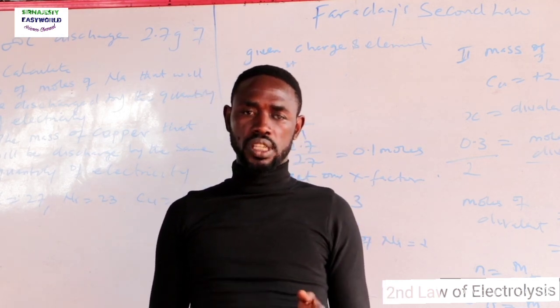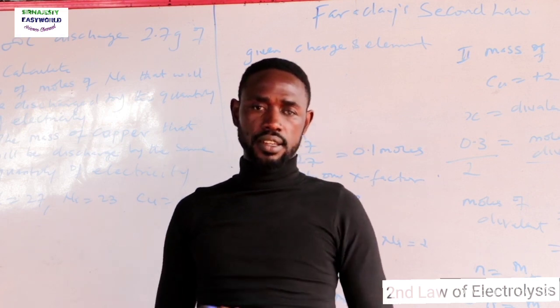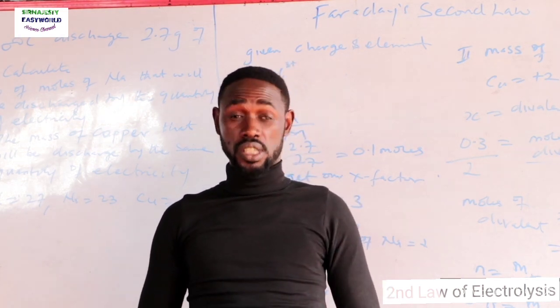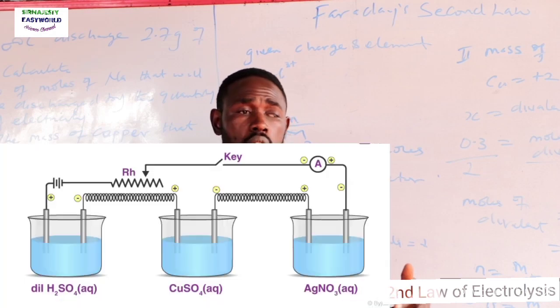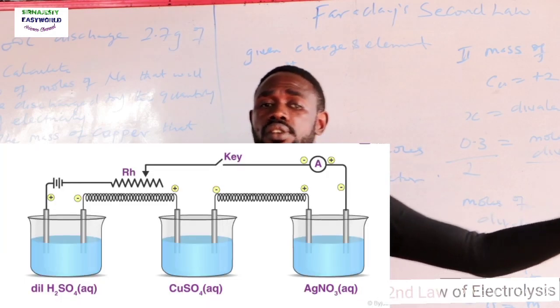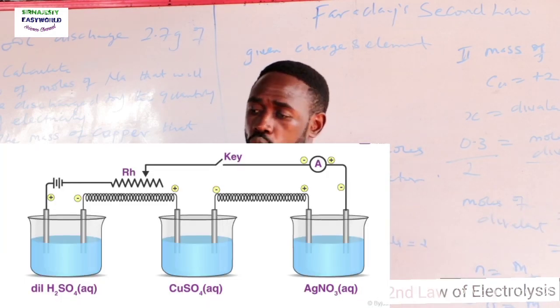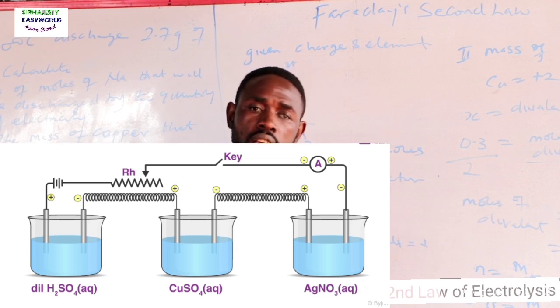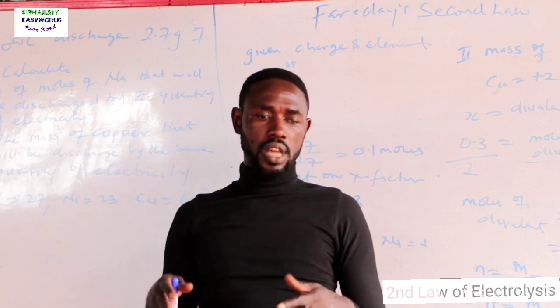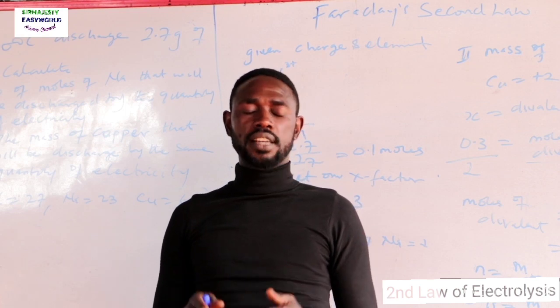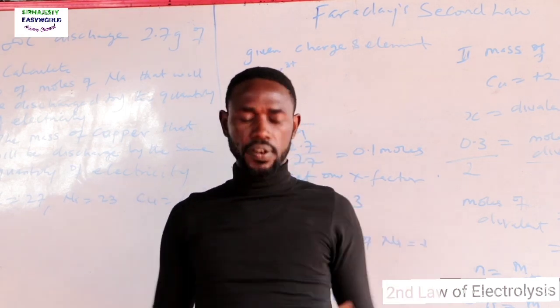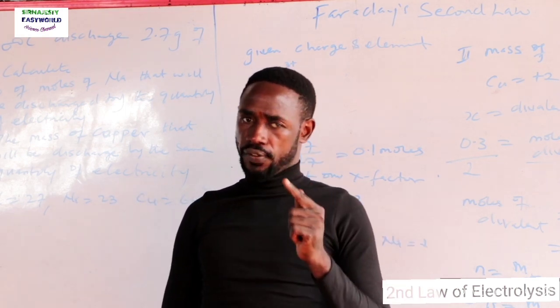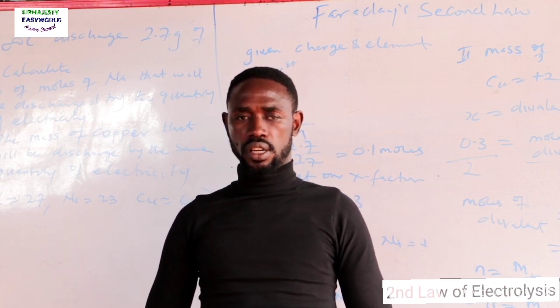You can verify this rule when I work on electrolysis. You verify this by connecting two or three electrolytic cells in series and subjecting them to the same source of current, allowing it to flow for a certain time. In that case, we are supplying the same quantity through the different electrolytes, and that's what Faraday's second law is talking about.